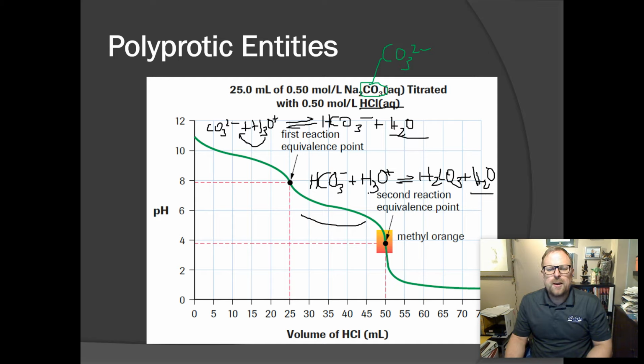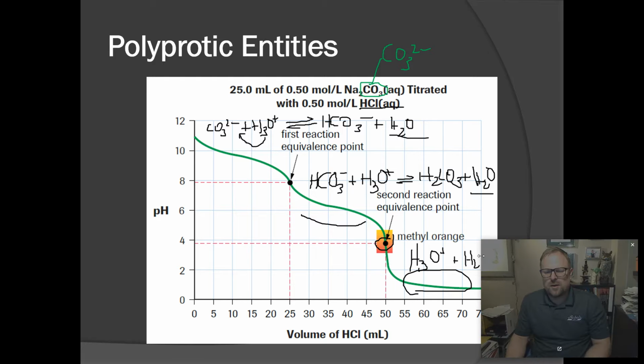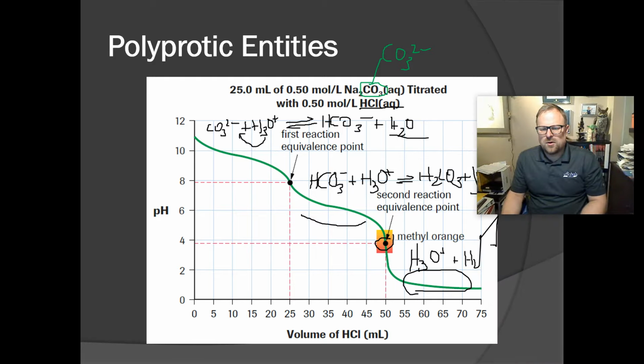Water. But when this very last molecule, this very last hydrogen carbonate, is used up right here at this equivalence point, then our pH drops again rapidly, and all that we have left down here are hydronium ions, because we've added a little too much, and water molecules. Okay, hope that makes sense.